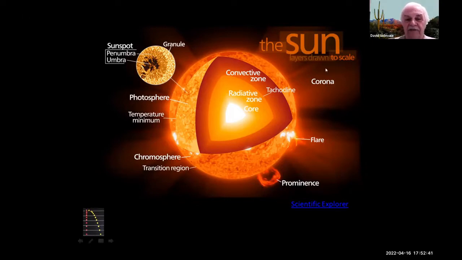And what's interesting is, as you move further out from the surface or the photosphere of the sun, the temperature goes up. And you would say, well, wait, that doesn't make much sense, because if the corona is very hot, 2 million degrees or so, compared to the photosphere, which is about 6,000, how does that make any sense? Well, again, we look at the definition of temperature, which is the average kinetic energy of the particles that happen to be moving around under the influence of some force.